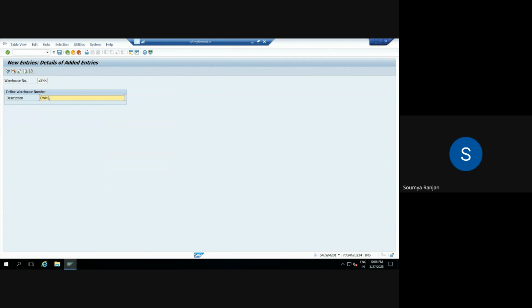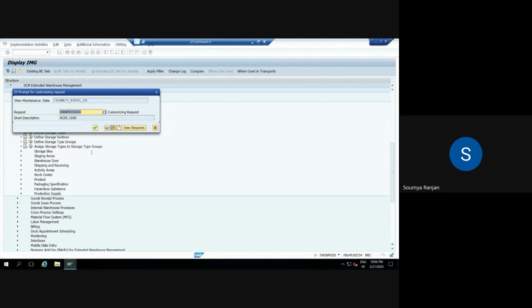The description is EWM warehouse for W89. So this is our EWM warehouse number, and we named it ZEWM. Now just click on the save button. So now our EWM warehouse number got created.